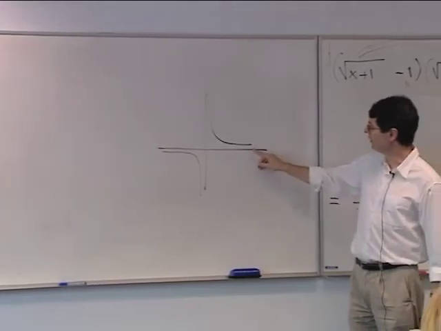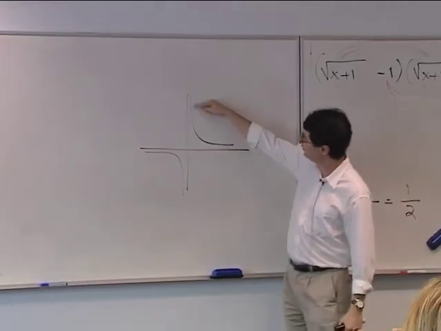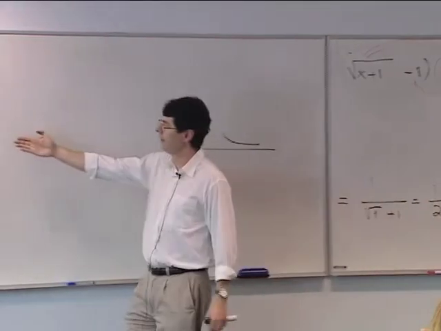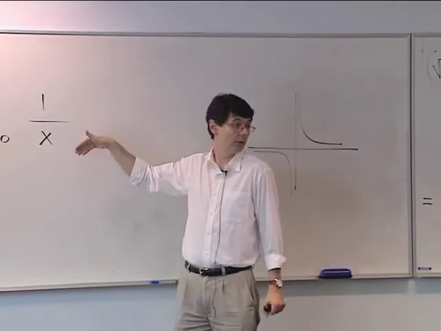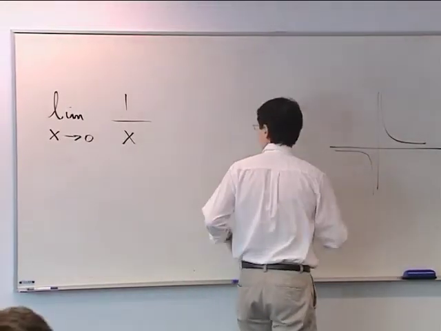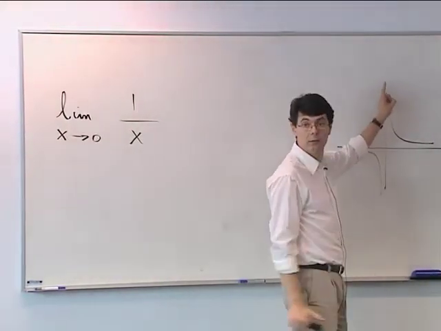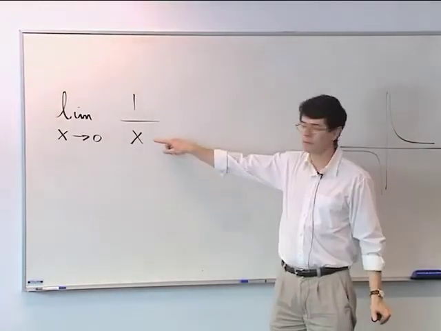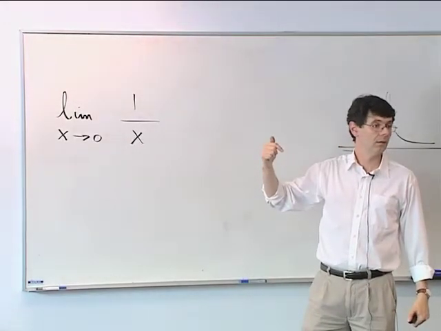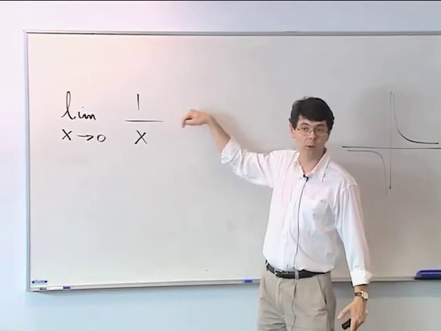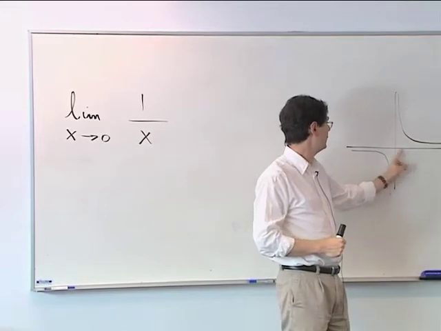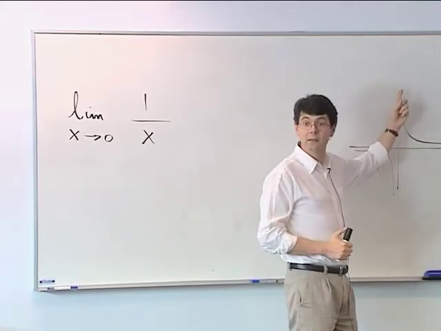If x is positive, you get positive values. If x is very, very, very large, it gets smaller. X is 10 is 1 on 10. X is 100 is 1 on 100. Okay? And if x is very, very small, it gets bigger and bigger. If x is very small, 0.1, 1 on x is 10. If x is even smaller, 0.01, 1 on x is 100. So as x gets smaller and smaller, you get bigger and bigger towards infinity.